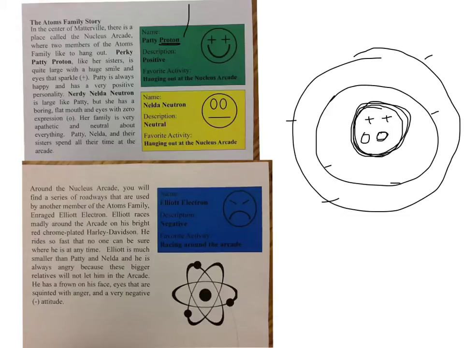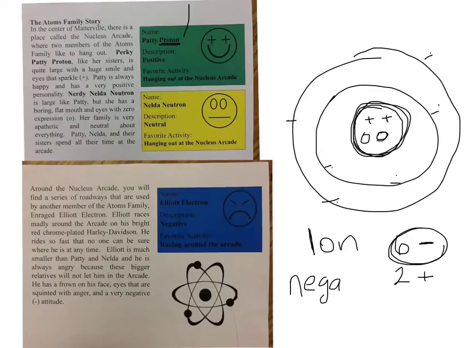Now, this would be a charged atom because we would call it an ion. Because why? If you count the number of electrons, there's 1, 2, 3, 4, 5, 6. I may have drawn one more, but let's just count 6. There's 6 negative electrons. How many protons are there? 1, 2. There are 2 protons. So, because there's more electrons than protons, we're going to say this atom has a negative charge.